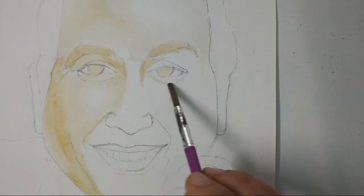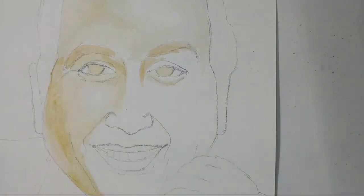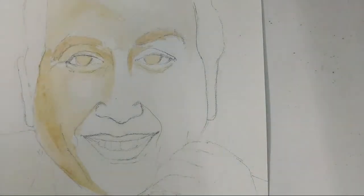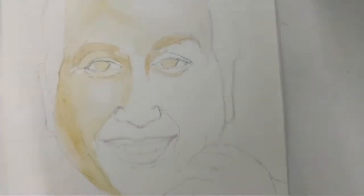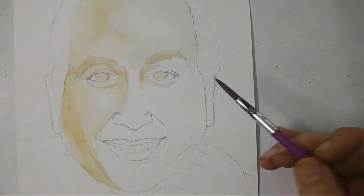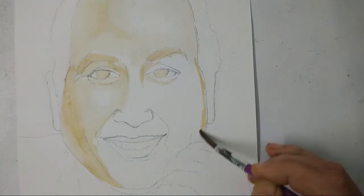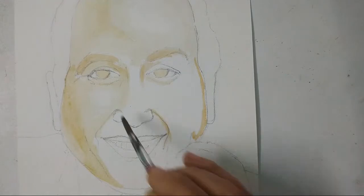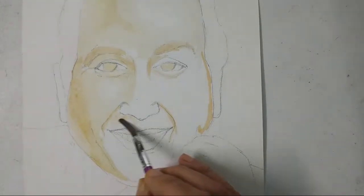Now this is the lower area of the eye in which there is a swollen part depending upon the age of a person. In this, the light is falling from the other side. The light is coming from the other side, therefore this area will have a darker area, lesser, and so I am spreading the color, and just the darker areas which will be made dark and highlighted, I am doing them first.